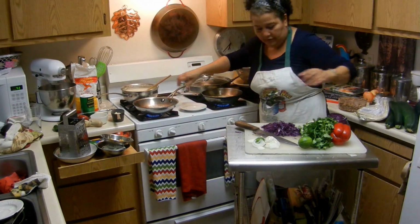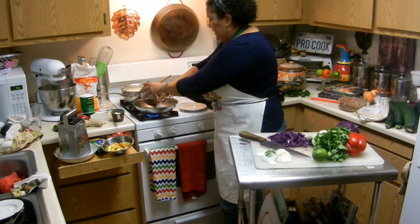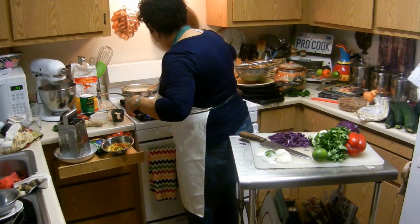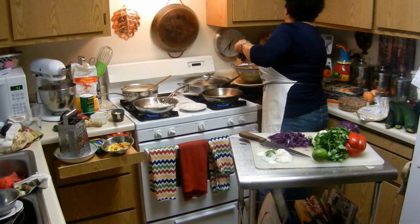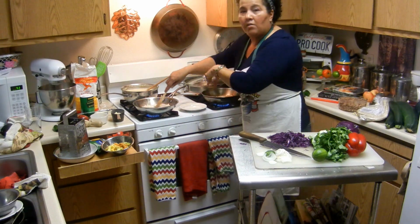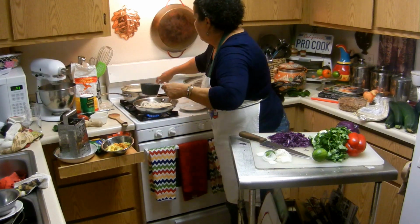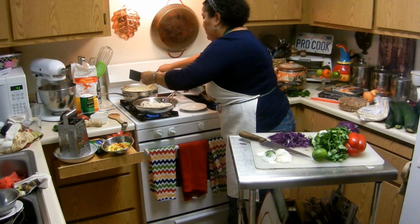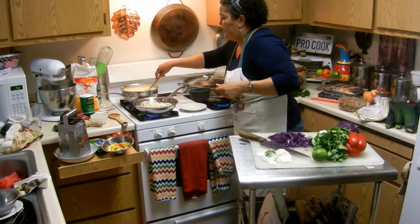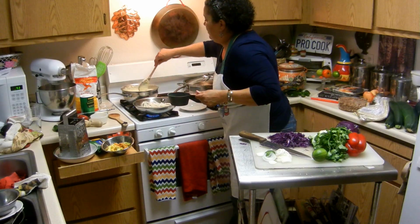Okay, so that butter is ready to go. I'm going to put my onions in it. I'm going to wait till that sautés a little bit. I want to caramelize the onions a little bit. Meantime, I'm going to add the Parmesan, my grated Parmesan Romano, in my polenta.